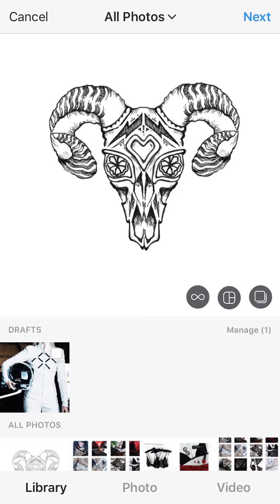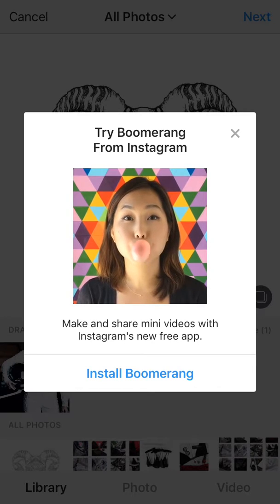So there's that option. And then there's this one. So you can do a boomerang from here. I personally don't do them from this particular area, as you can see, because it's asking me to install boomerang. A boomerang takes multiple photos all at once. So it's almost like stop motion. So this girl blowing her bubble that you're seeing a million times over, a boomerang will take a bunch of small pictures really quickly, and then it plays all of those images forward and backward, forward and backward. Some people don't like them because they find them to be a little jarring. Some people love them and use them all the time.